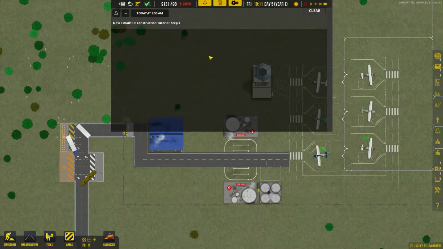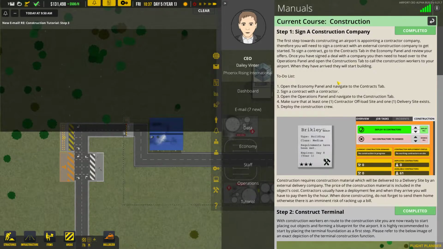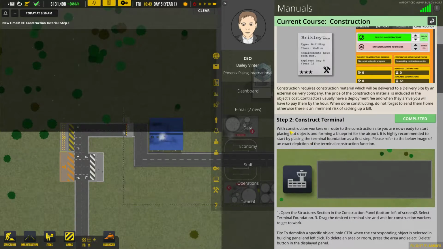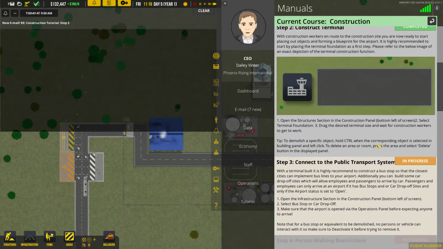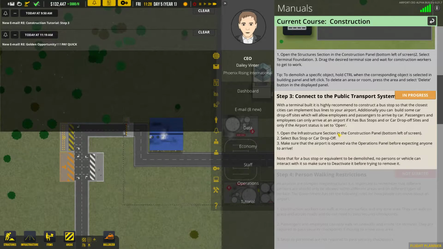What's my notification about? Construction tutorial step 3. Okay, what's it tell me? Let's go take a look at that before we work on our construction and hopefully not go broke. So part 2 was when construction workers are en route to a construction site, you are now ready to start placing out objects and forming a blueprint for the airport. It is highly recommended to start placing the terminal foundation as the first step. So it tells us basically how to do that, how to destroy it.